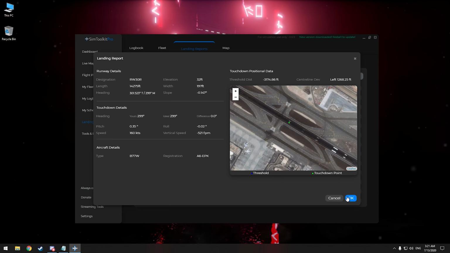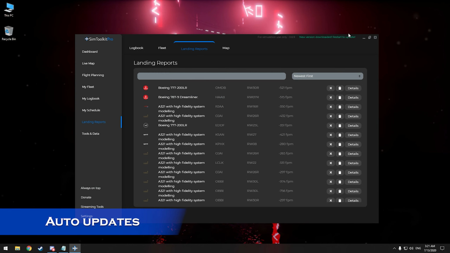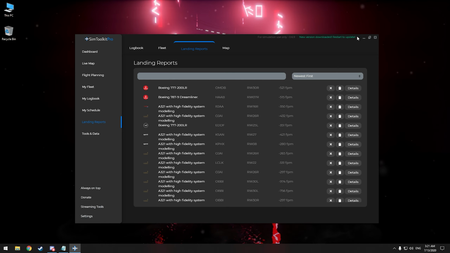And one of the last things that I should mention is the auto update. As you see here in the top corner, it tells me there's a new update. So it's really amazing that I don't need to go to the hassle of downloading a new version or looking if there's a new update. It just does everything on its own. So for now, let me show you how it works.